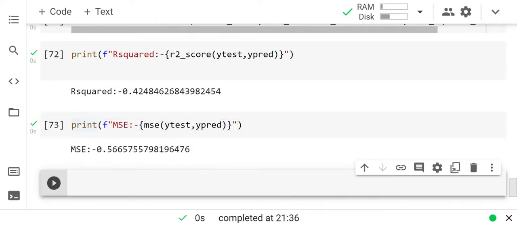Our mean squared error is 0.565. So our error is not very high, it is quite low. So our model is quite good in predicting the median house values.